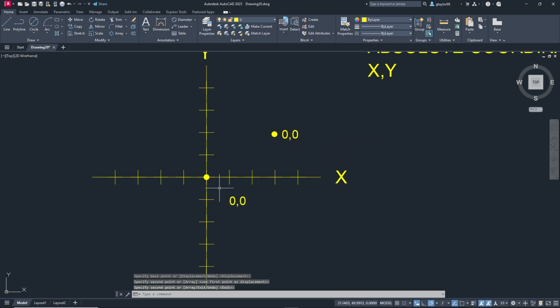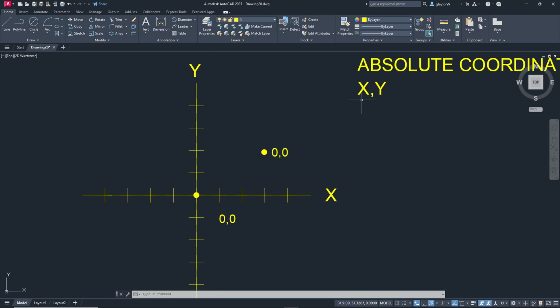Well, all we're doing, just real simple, is asking where are we from 0? Just how many steps are we taking, if you want to think about walking. But it has to be in this format: it's always going to be x-axis first, comma, y-axis. So how far over are we on the x? 1, 2, 3 on the x, and then we're going up 1, 2 on the y. So the absolute coordinate of that point would be 3, 2. Just that easy.